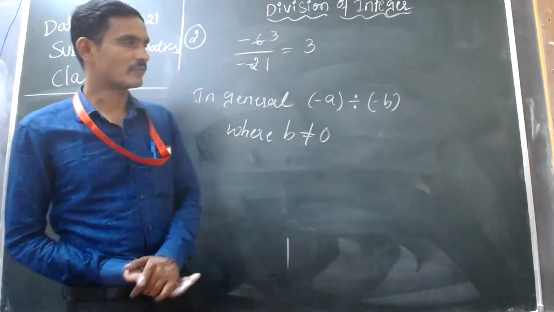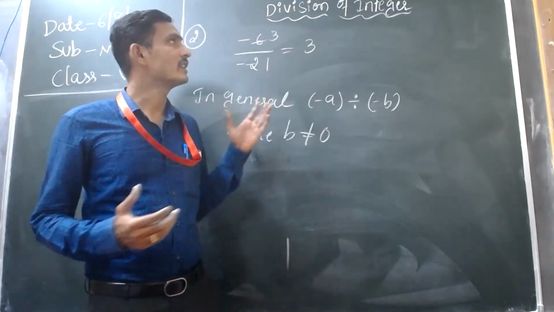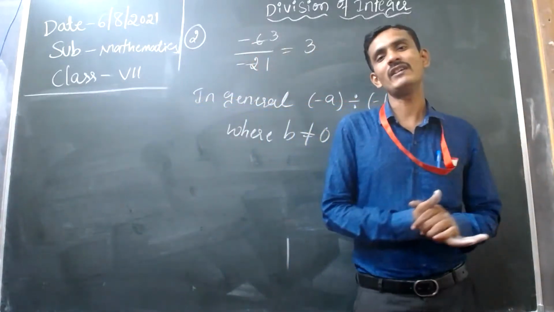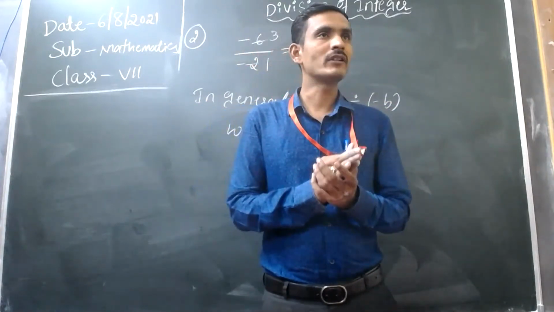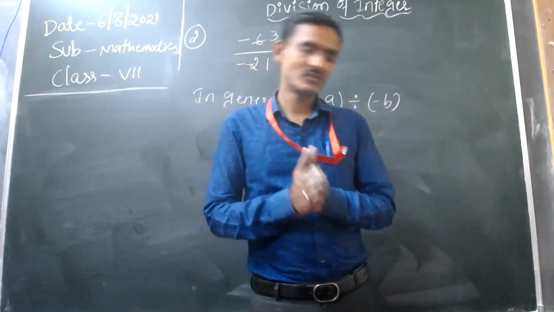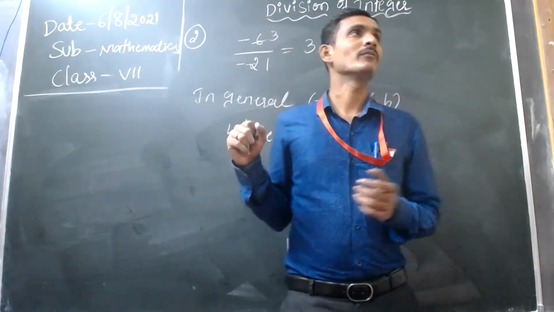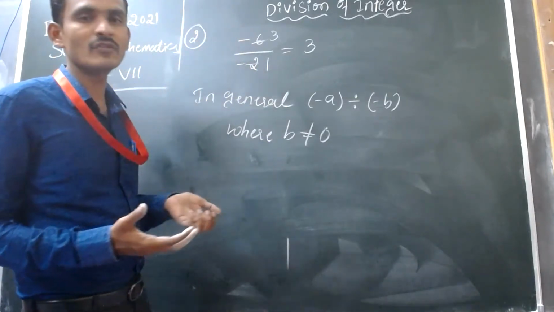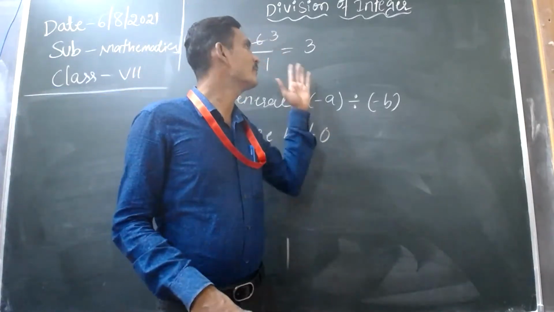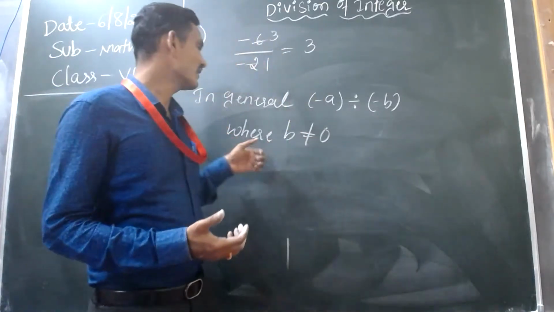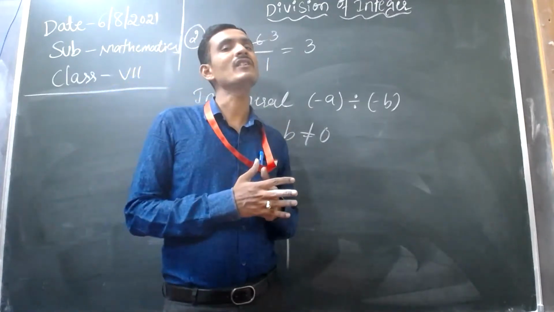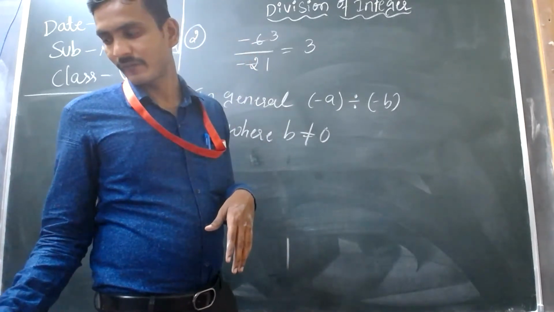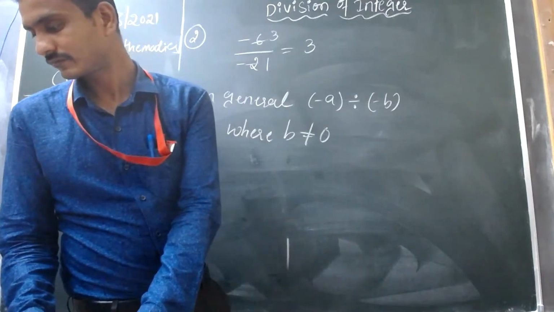So the first case I explained; once again I will repeat. For the division of an integer, in the first case, if one is a positive integer and another one is a negative integer, first we have to divide the whole thing and put the negative sign. If both the integers are negative, then also you have to divide the whole thing and keep a positive sign. In general, b is not equal to 0 in both cases. This is the division of integers. The explanation is over.